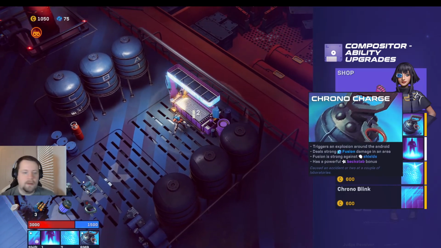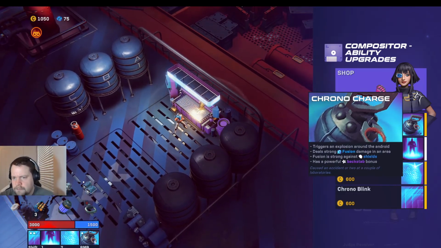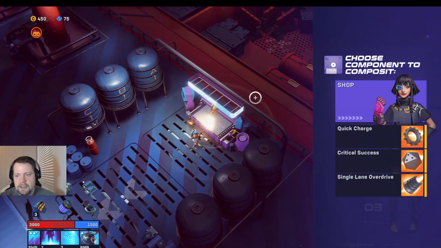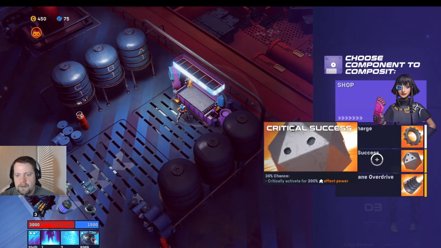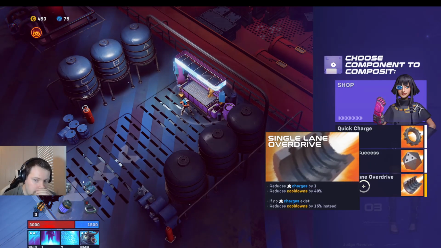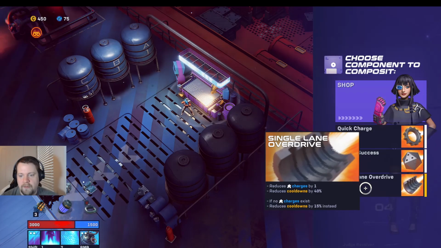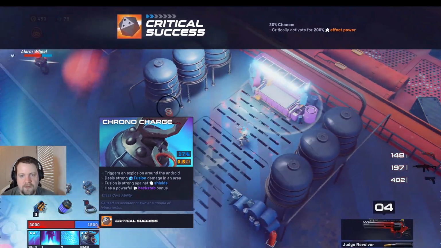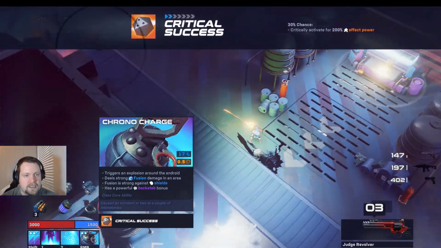Ability upgrades. Excuse me. I mean, honestly, this is what we're using the most. Reduces cooldown. 200%. Reduces charges by 1. Cooldown by 40. We have 2 charges. I think the chance for it to do more damage is better.